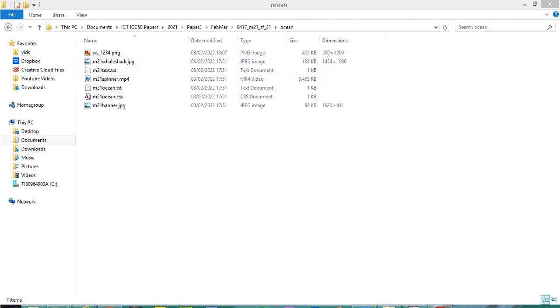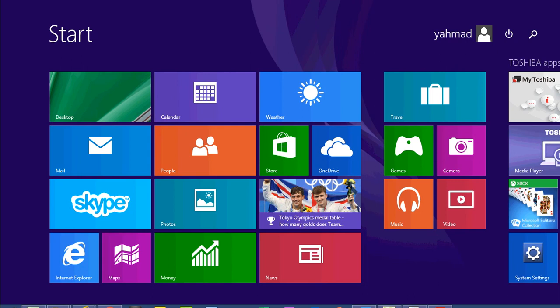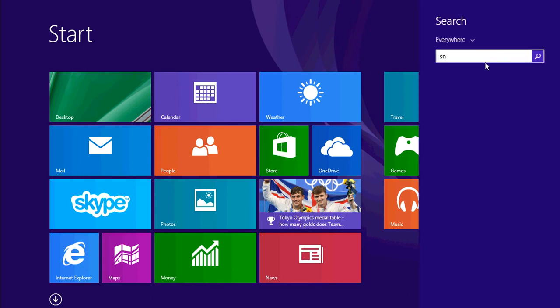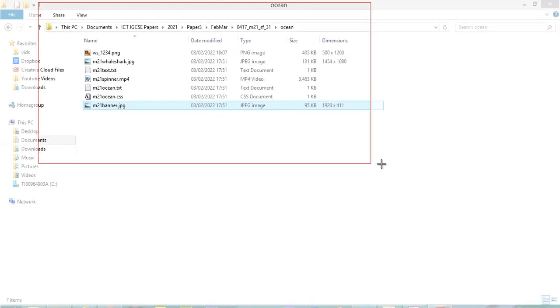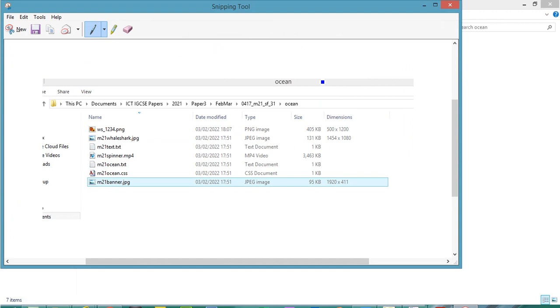So let's use the snipping tool to take my first screenshot. So you can see I'm including the folder, the path, the file names and extensions, the type, the size and dimensions. Okay, so this is the picture that we just edited now.